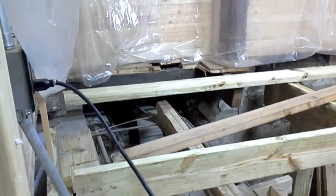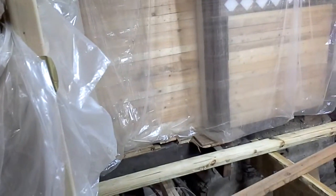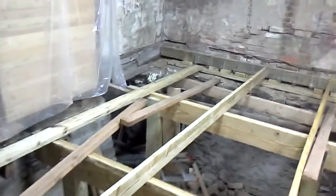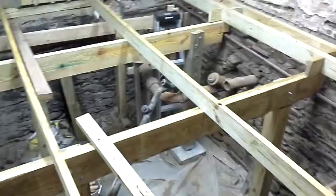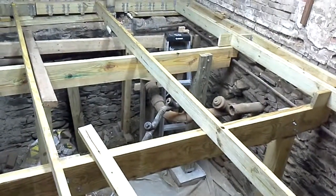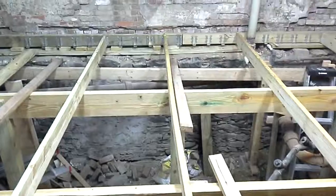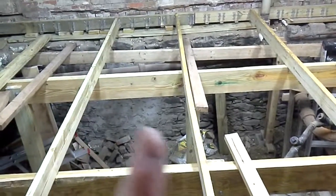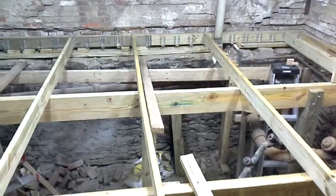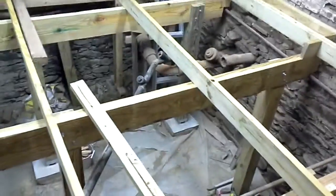That whole area's gonna be a little tricky, because ideally I'd like to brick up that whole doorway, just to eliminate it. I'm stopping because my brain's not functioning — I've been at it since 9 o'clock this morning. I thought I was gonna have more joists hung, but I didn't expect that on both sides. These things are level, though — level this way, level this way. I'm so happy. Not great over there, but anyway — over and out. Thank you for your attention, Nina!